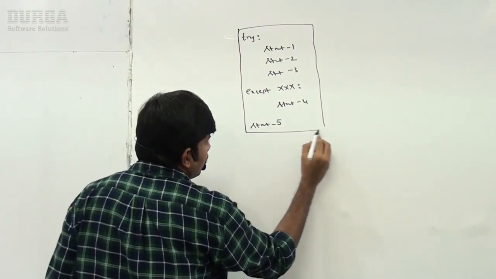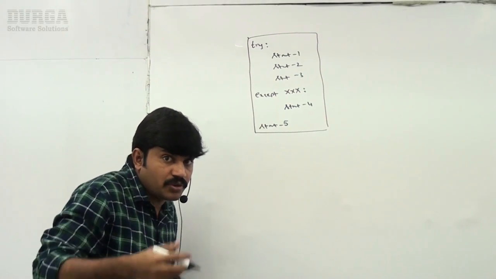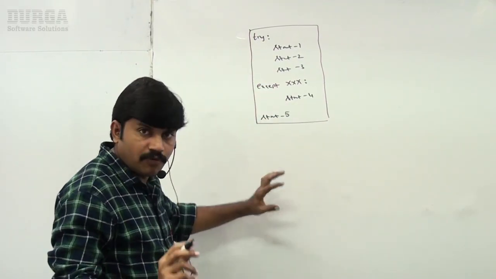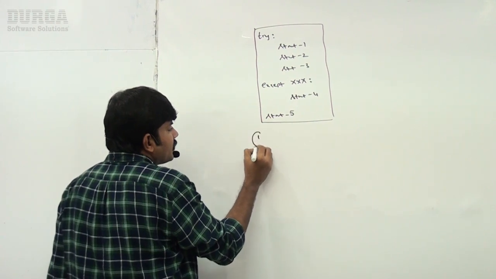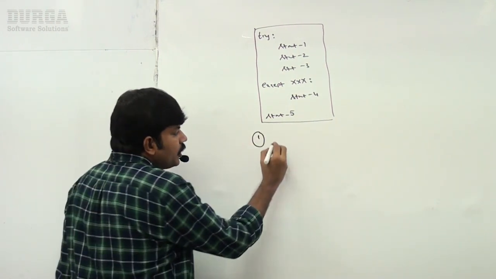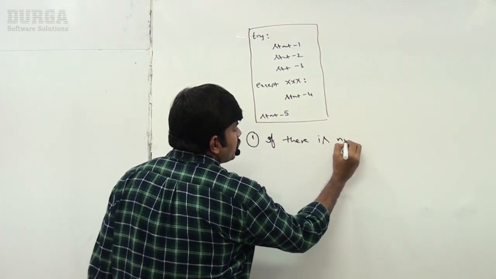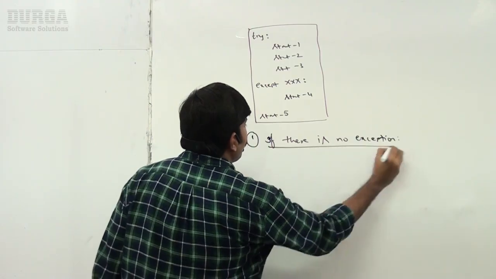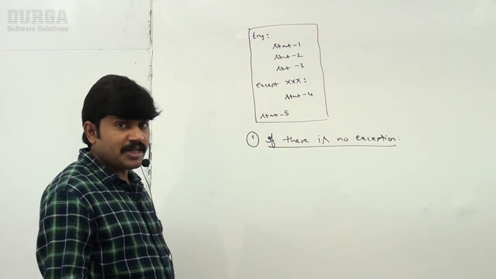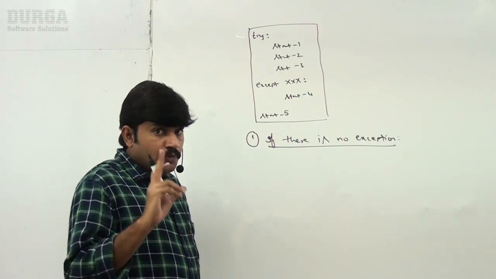Now there are multiple cases I have to discuss so that you will get much clarity about the flow. Very important, sir. Okay, listen carefully. Sir, I want to take case 1. Case 1: if there is no exception, can you please tell what is the flow? Which statements will be executed? Please confirm.